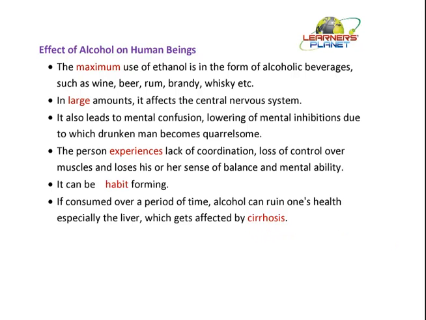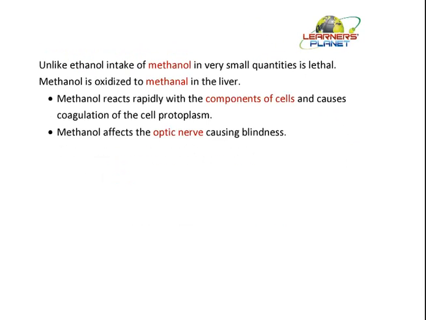Now students, every time they say that the drunkard's liver gets affected. Why? Because this alcohol is not at all digested in the stomach. It is digested in the liver. The liver has to work on it and lots of chemicals are produced. Due to the byproducts of this alcohol, the liver tissues get affected and it forms cirrhosis. In cirrhosis, the liver becomes like cheese. It becomes very hard and it stops functioning. So this alcohol is very harmful for health.